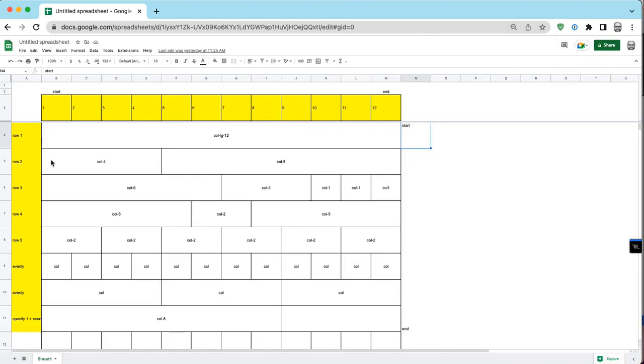In this drawing, this here represents the window or the browser. The way Flexbox works is you'll have a container. So I could say this could be a col, or this could be col large 12. And the 12 specifies that it takes up 12 of these blocks. In the next row, you can see that I'm specifying col 4, which takes up 4 blocks, and col 8, which takes up 8 blocks, and so on. So col-6 takes up half, col-3 takes up 3 blocks, col-1 takes up 1 block, and there's 3 of them.